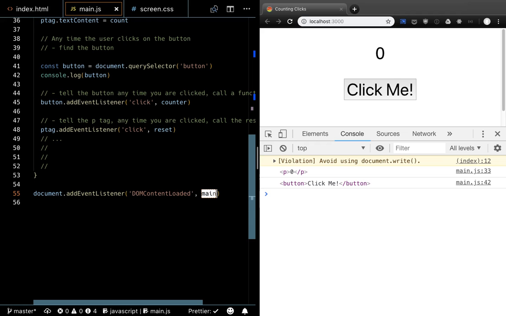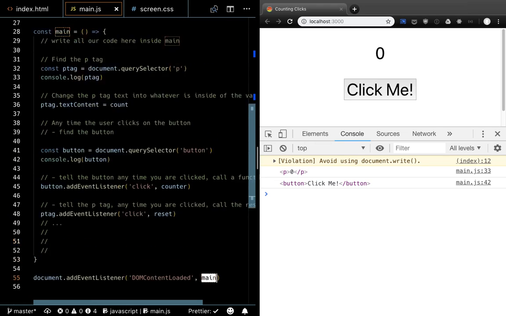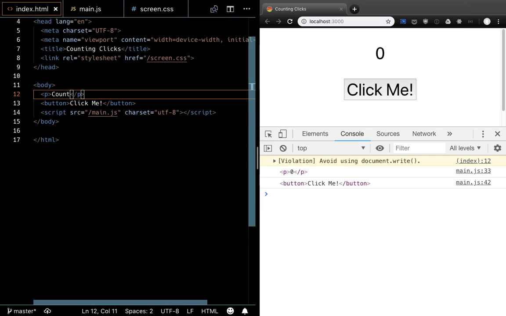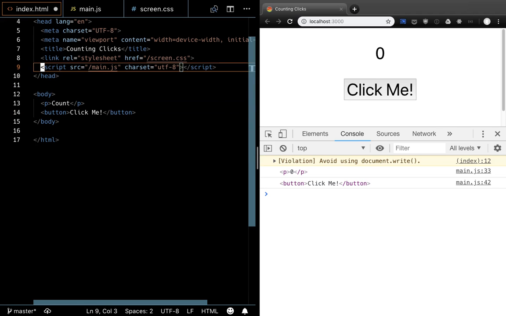So you want to prepare the variables, might as well just prepare the variables before. Yes, but what this is important for is, remember, I may have mentioned this yesterday, that we can put this script up here in the head. If we put this script up in the head, what happens is the JavaScript starts running right away.